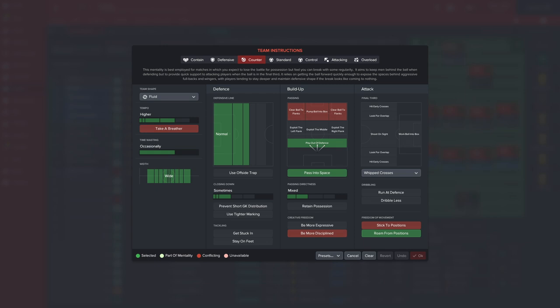We've left the defensive line on normal. Playing out of defence is also highlighted - a lot of the Arsenal defenders, Campbell, Toure, Ashley Cole, Lauren, all started as non-defenders, so they were all comfortable on the ball and knew how to pick a pass. Playing out of defence is highlighted because we want to replicate that. Pass into space obviously fits in with the counter-attacking mentality. We're whipping crosses in rather than floating them, because there's no point - we haven't got any tall players up front to knock balls down to oncoming runners. Whip crosses ties in with the higher tempo game. And roam from positions - we just want our players to try and cause a bit of havoc for opposition defenders.